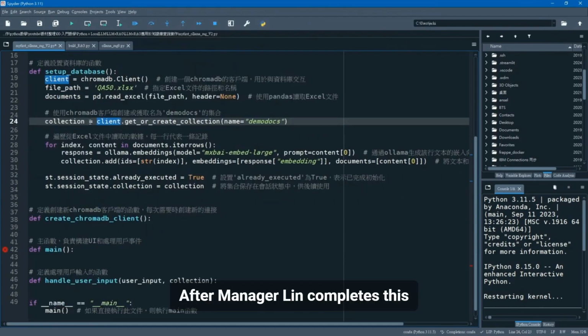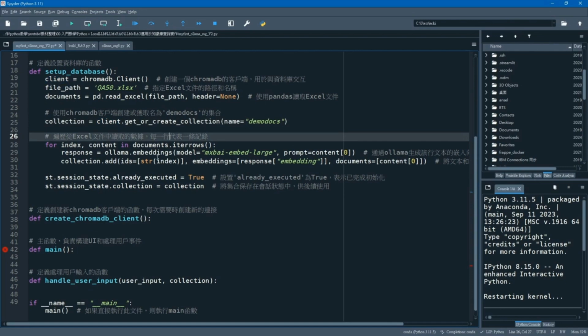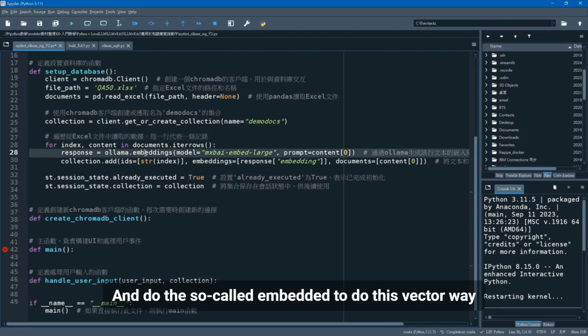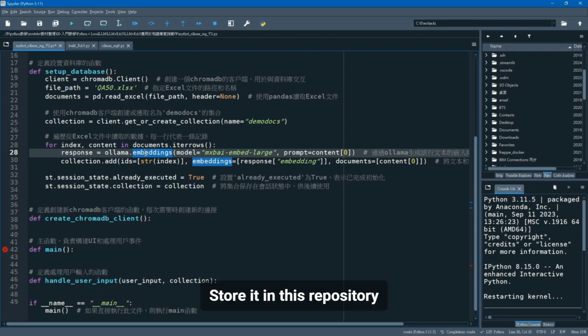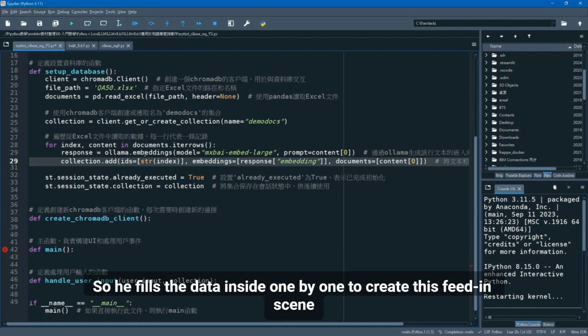After this is completed, I will go through every piece of information in my Excel, read it out, and do the so-called embedding to get the vector, and store it in this repository. So what does this code do? It reads the data from the Excel rows and fills the data in one by one.